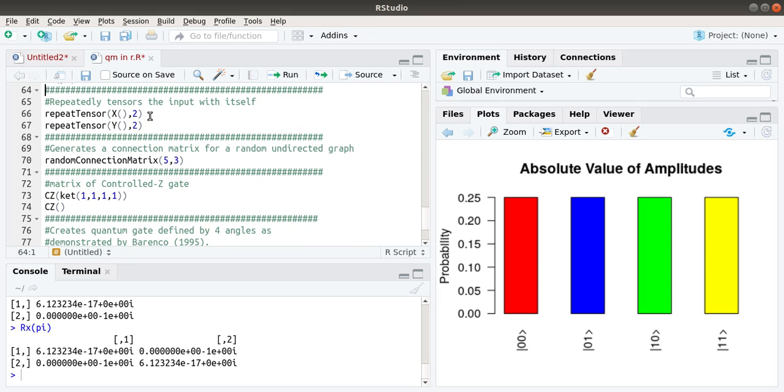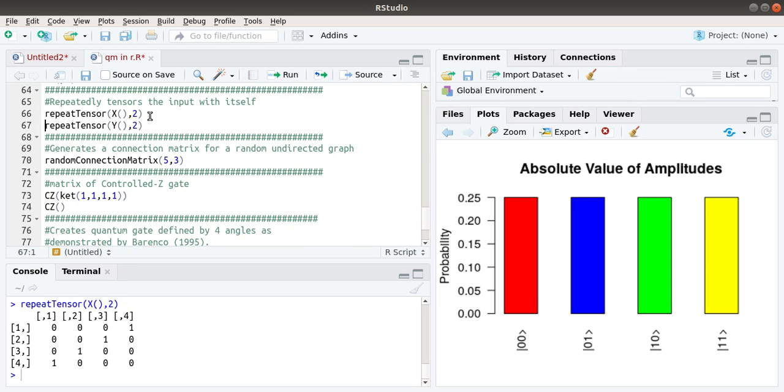And repeat tensor is doing it in a diagonal way. So the Pauli spin matrices X are placed in the off diagonal or non-diagonal component. Okay, and same is done here also. The Pauli spin matrices Y is placed at the opposite diagonal.